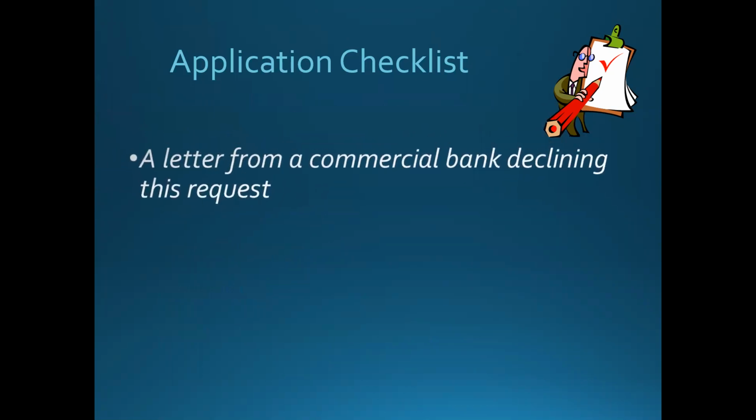And then we need a communication from a traditional bank declining the request. It doesn't have to be formal. It could be an email to one of our loan officers: "Hey, please help my good customer. They're opening a restaurant. We don't do startup loans. If you have any problem with getting this, please let us know. We're happy to talk to the bank." Although I will say it's the bigger banks that we have the biggest problem with this.